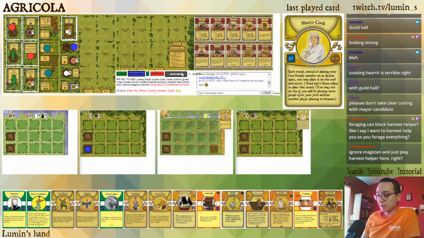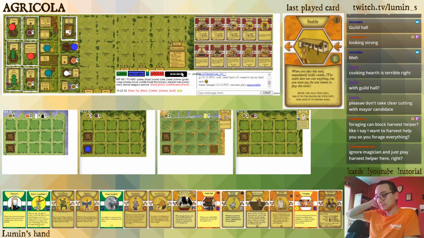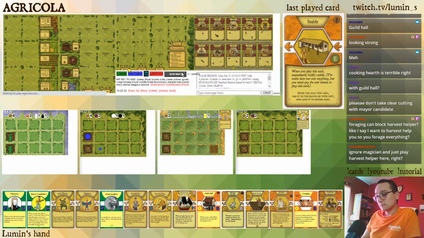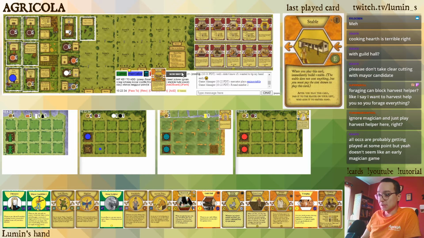Ignore Magician and just play Harvest Helper? Maybe. I mean, in terms of throughout the game, yeah, that's more likely. Given that my early food isn't as likely to become a problem, I think that's probably right. But I was thinking Magician to help early tempo would be great, though, as we've already said, that doesn't seem as necessary.